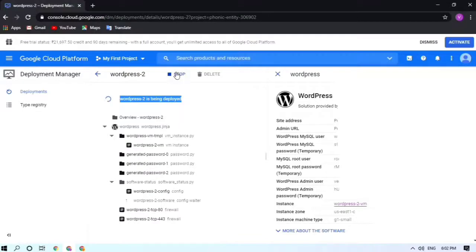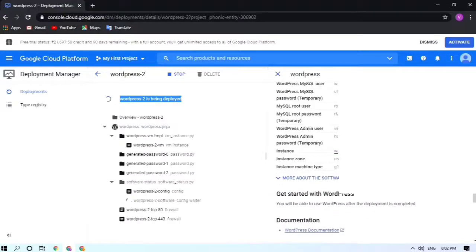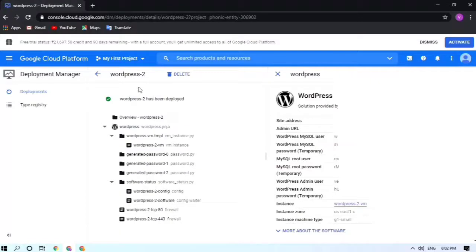From here you can stop the deployment, but we don't want to do that. In my case, this is my second instance, that's why they are showing me WordPress 2. Otherwise you can customize the name.